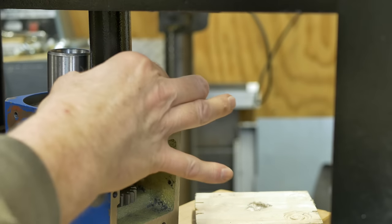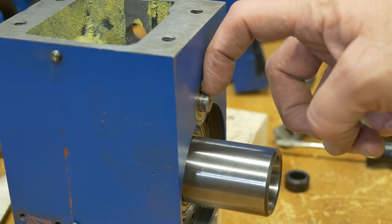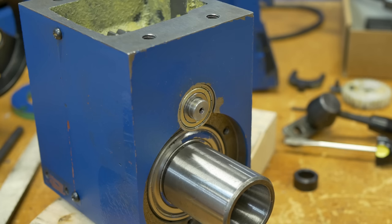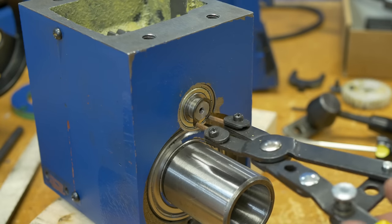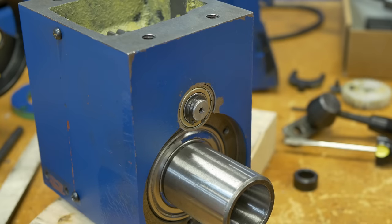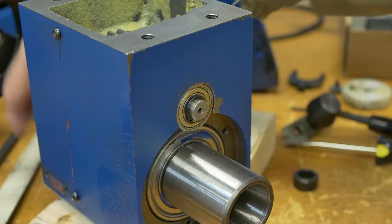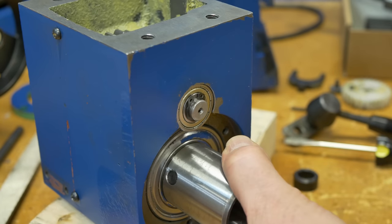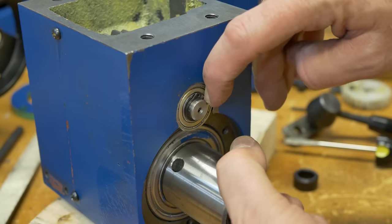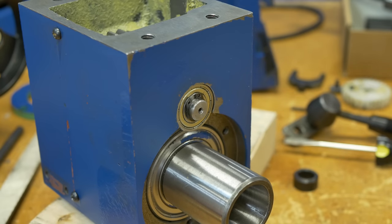The shaft is pressed in far enough so the groove is exposed. Okay, the snap ring goes on the bottom end of the idler shaft. There's a groove here for it. I'll set it on the shaft using snap ring pliers, then make sure it's seated in the groove. And there it is.